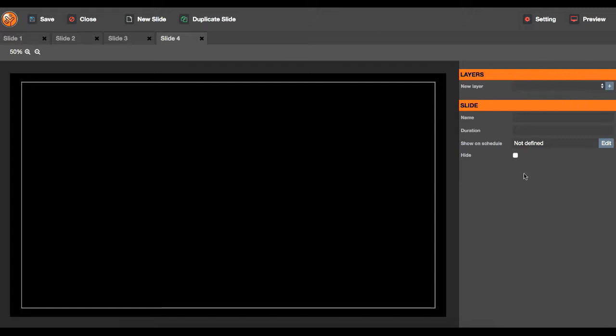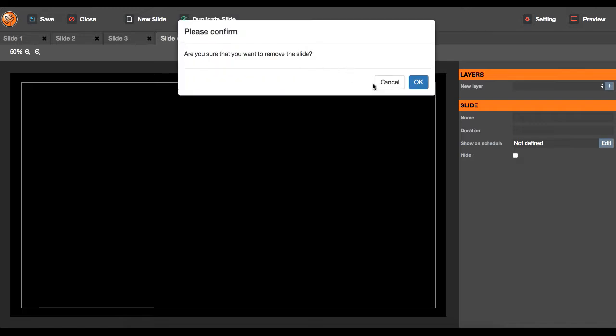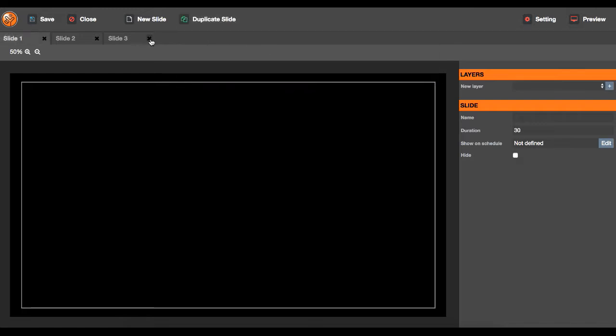And here's going to be what we call our right panel, and this is going to have all your controls on it. So let's go ahead. I'm going to delete these for now, and I've got slide 1. So I can always rename that slide right here under slide, and I'm going to say this is going to be home screen.